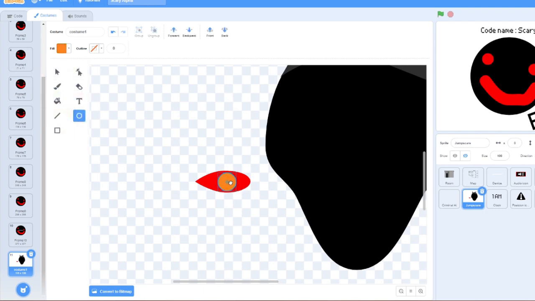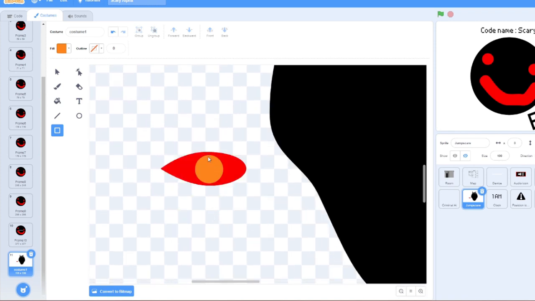I'm gonna hold shift to get a perfect circle. A tip is not to use the drawing tool and instead try and just keep using these shapes, unless it is for time purposes. So I'm just gonna give this a nice black look for the pupil. I'm gonna have it be a square, but then I'm going to change it up a bit. I'm gonna make that pointed. Then I'm gonna give it some curve. Make that pointed, that right there, and now he has a bit more of a snake eye looking right at us.